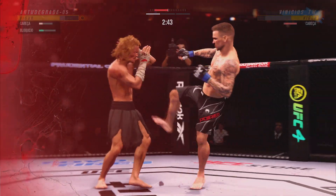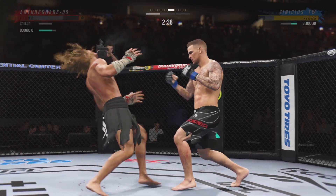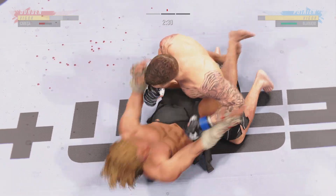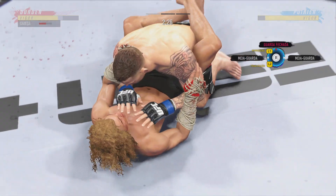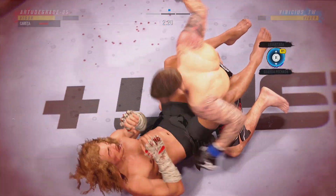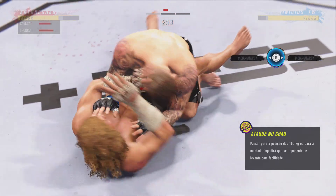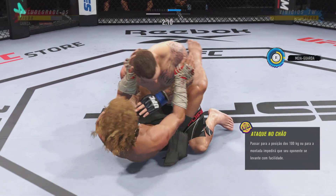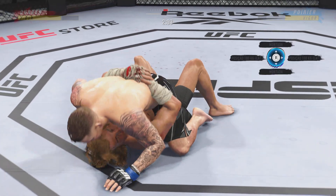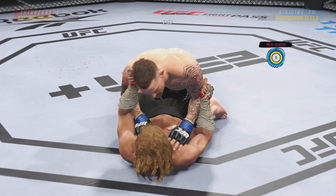What a fantastic strike to Poirier. Look how he can jump posture and put him on the mat here. The bottom fighter is trying to control posture but unable to do so, and now he's in a lot of danger. He's gotta grab that head or he's going to get blasted. Both fighters are pretty comfortable on the ground, but you gotta be very careful hanging out here for too long if you're Poirier's opponent.